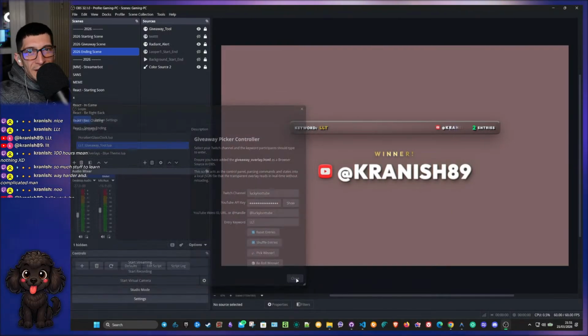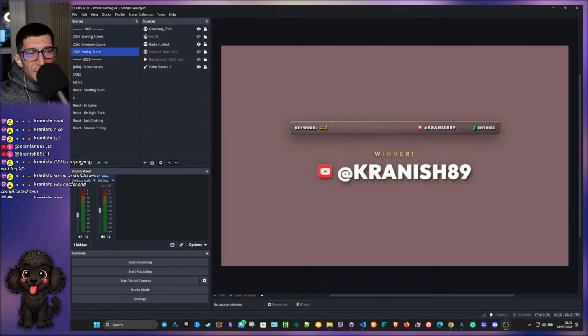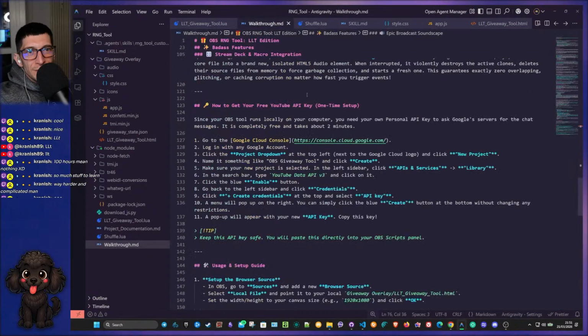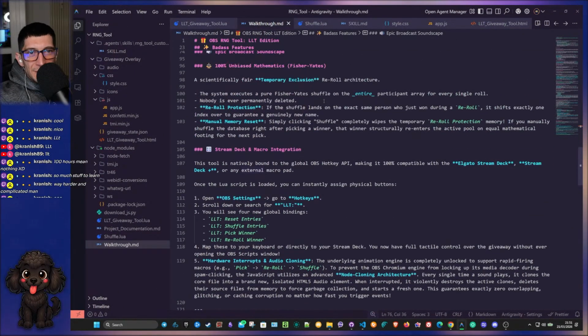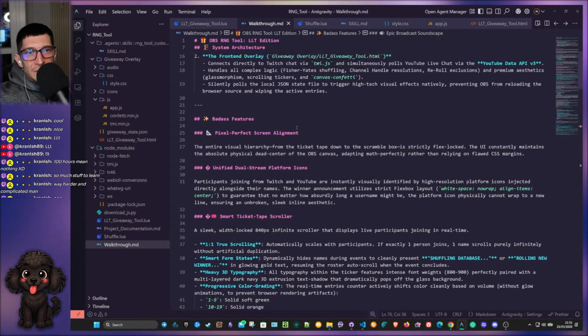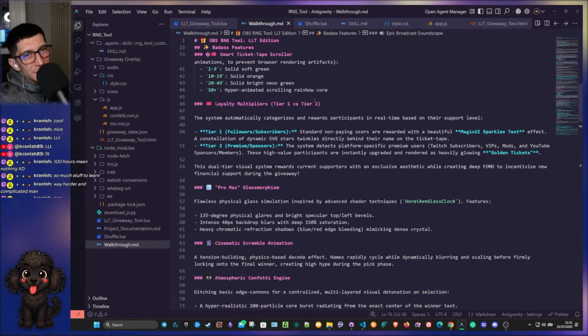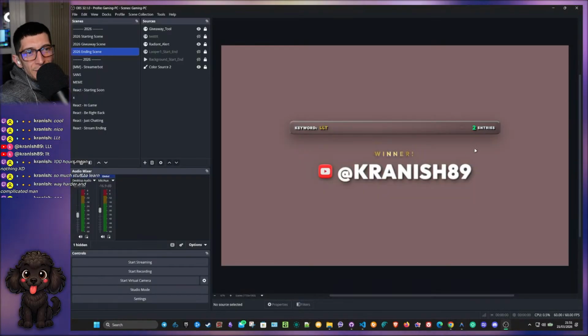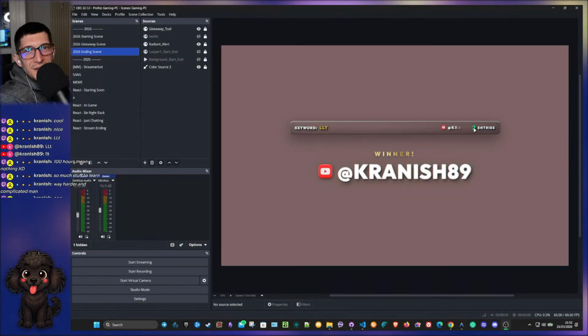So yeah, I've added a lot of stuff. I can show you a couple of features. For example, the progressive color gradient on the ticker of entries changes based on how many entries we have.